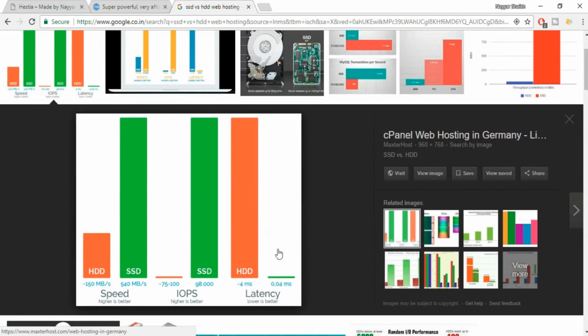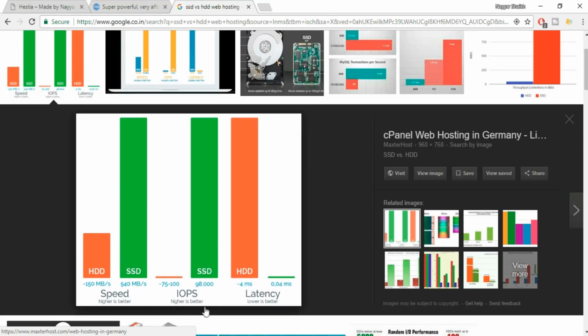Now here as you can see, there are 3 different criteria. The first one is speed. When you select any normal company, almost all the companies in the market use HDD hosting. In HDD you have a very slow computer, HDD websites are very slow comparatively to SSD, and here as you can see, SSD is super fast.